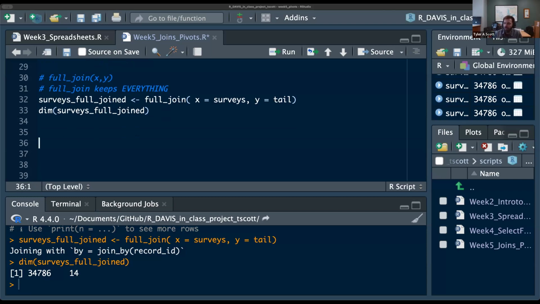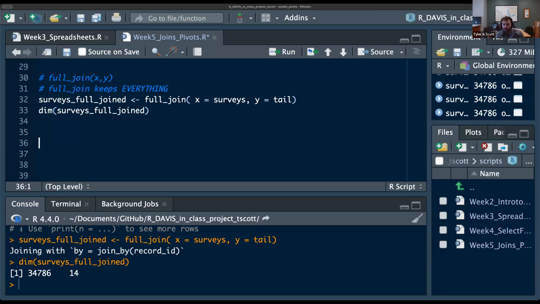Okay, so now we are pivoting to pivots, pun intended. Pivoting is also sometimes called reshaping, and functionally we're going from long to wide or wide to long. We are trying to preserve the core idea that every variable has its own column, every observation has its own row, every value has its own cell, and each type of observational unit forms a table. That all sounds like a bunch of jargon, but the reason we state those rules up there is because we can use common identifiers to reshape tables in different ways, but preserve those core properties.